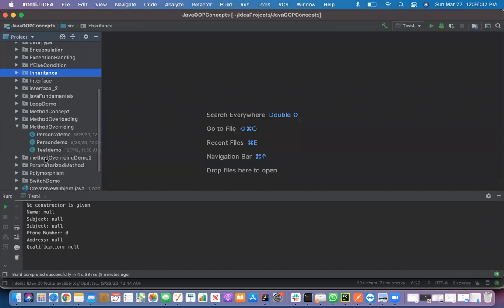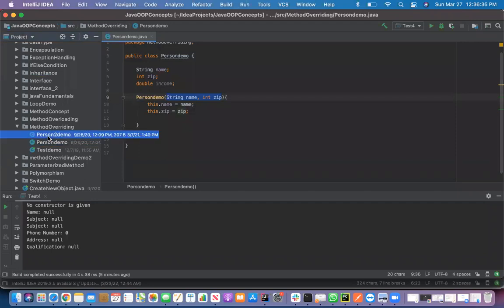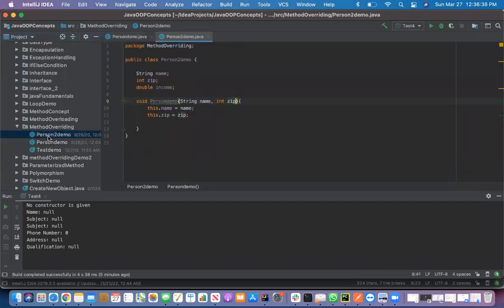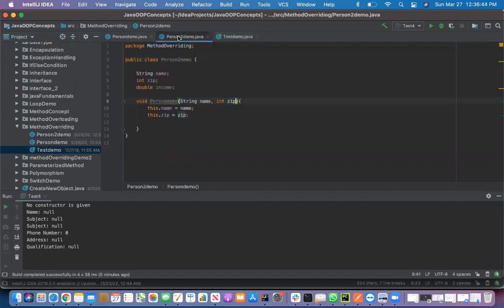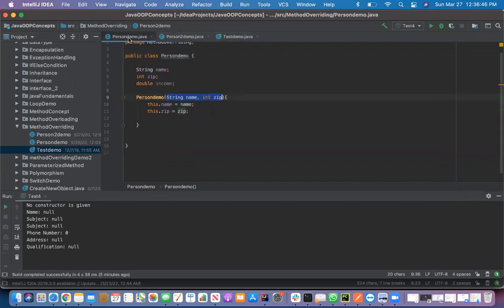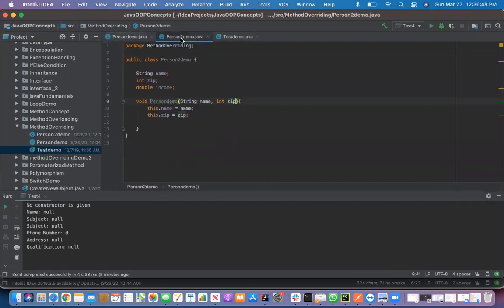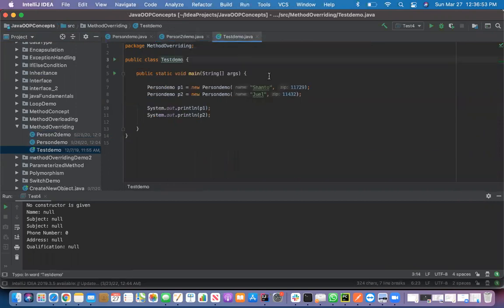Another overriding example. Let me check whether it works or not.